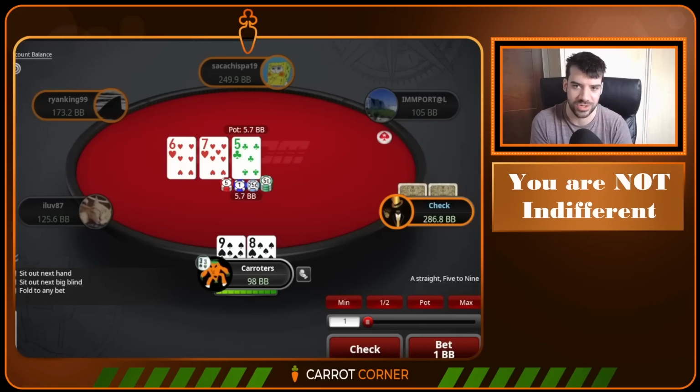In rock, paper, scissors, it's exactly 33.33333% frequency for every action. Can't do that in poker, not even on the flop, it's too difficult. So actually one line is better than the other here, and our job is to figure out which. You are not indifferent. With 9-8, the solver agrees that we're not indifferent, but it thinks that check is closer to bet than it actually is in terms of EV.